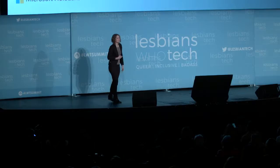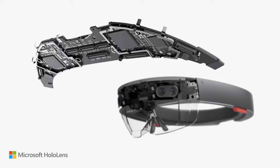This baby here is the holographic processing unit. And that's taking reams of rich data from all of these sensors and from what you're doing, where you're moving, what you're looking at. And it's processing them and enabling you to perceive all of this content in the real world as holograms. We call them world-locked holograms, and this is important. This means that what you place somewhere, it stays there. And it acts a lot like a real object. If you turn your head really fast and look back, it'll still be there. If you run around in circles for an hour and stop, it'll still be there.